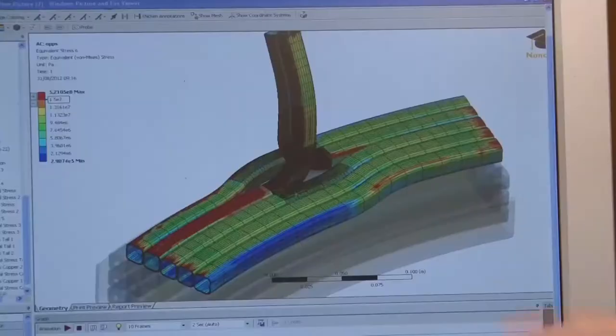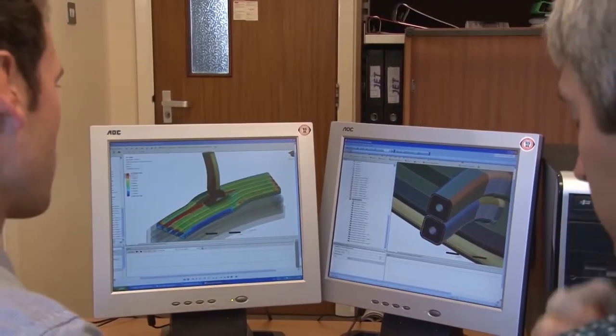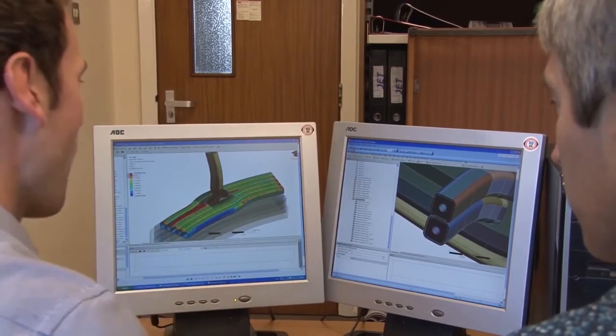How big are these wires? It's about one inch in cross section — that's a big, chunky wire. So what do the colours mean? Well, basically I'm checking here for regions of high stress. These red regions are areas where the stress is the highest. Because the coil is subjected to high temperatures and high forces, this can generate some very high stresses in the material. If these stresses are too high, then it might mean the component fails. So we need to make sure that they're not above tolerable limits.